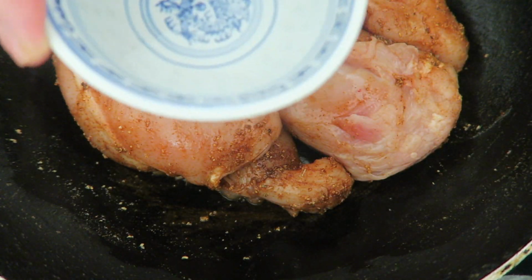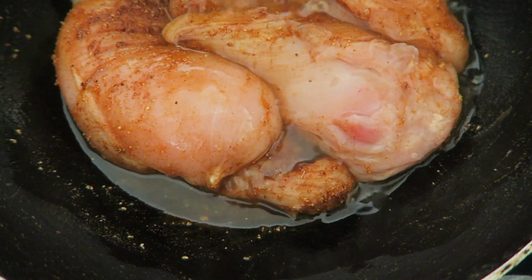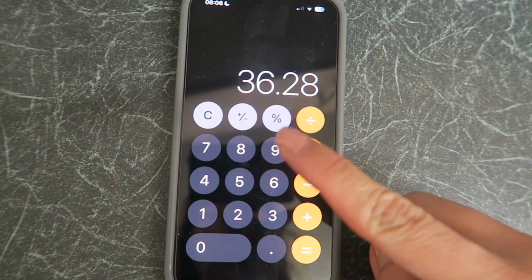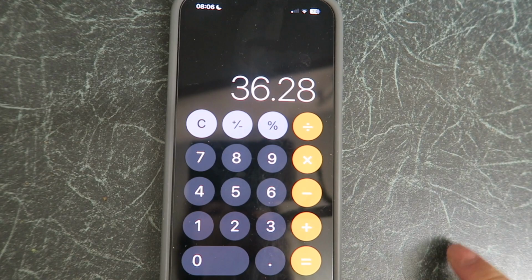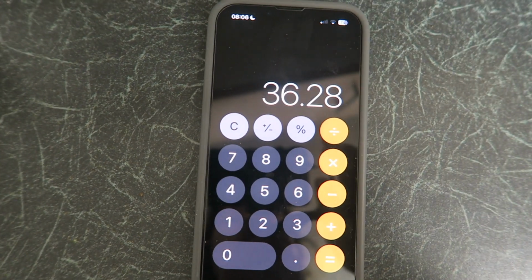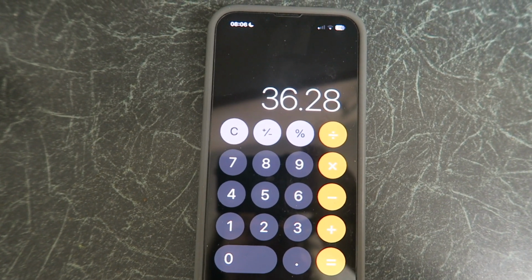Then this is about 1/4 cup of water into the chicken. So I've just estimated that the chicken seasoning is going to be about 36.28 calories. So we'll just round that up to 40 calories for the chicken seasoning.